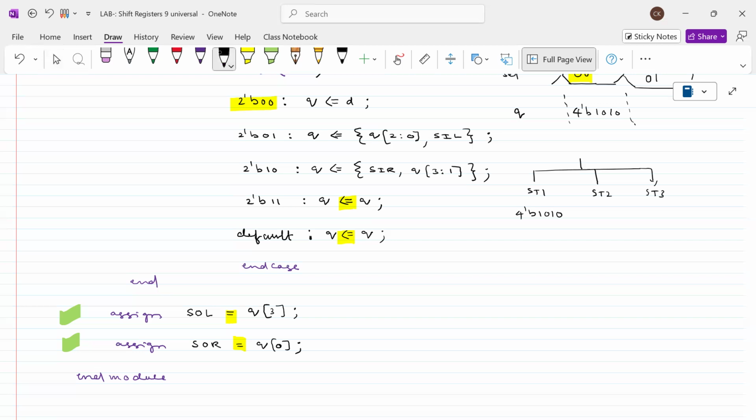Therefore, whatever the Q3 is, that Q3 will be assigned the moment this is assigned already. Because if it is available in the same begin and end block, for example Q is equal to Q1, Q2 is equal to Q3, Q4 is equal to Q3, then once one is completed, only then will it go to the next.